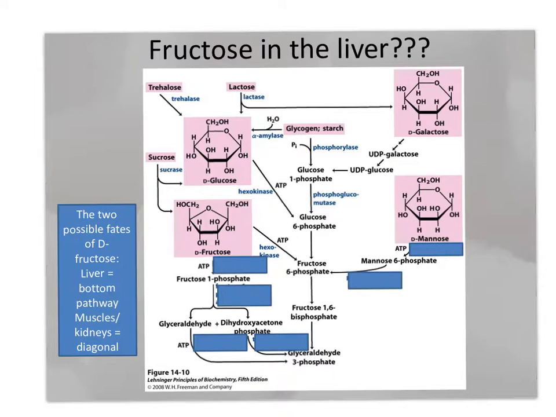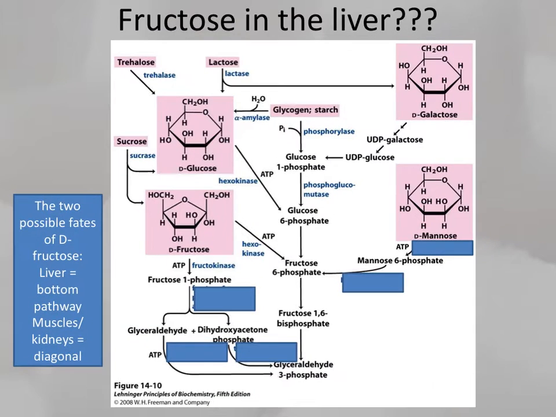This one's not phosphofructokinase because it's not phosphorylated yet. I can see where you're going. This one's just fructokinase. So the isoform of the hexokinase in the liver that specifically phosphorylates fructose is called fructokinase. And notice it adds a phosphate in a different location than hexokinase. So not only does it have a different specificity, it has a different site on the substrate that it acts on.